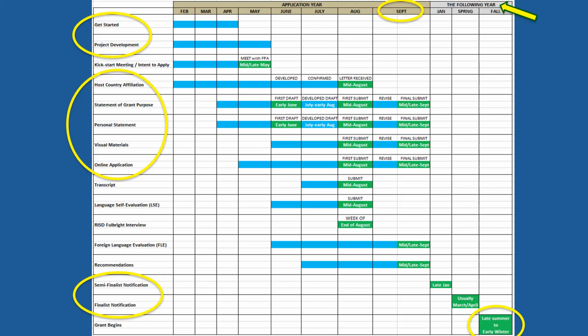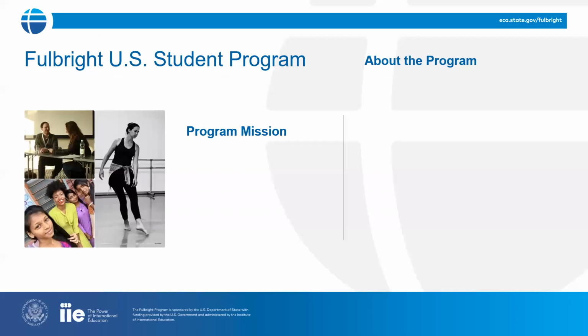So if you're intending to apply this year, great. Consider that you will need to set some time aside for Fulbright between spring through September. If you're interested in next year or the year after, also great. It is never too early to start thinking about Fulbright. Some can pull this off in 5 to 6 months, but many take 1 to 2 years to develop their proposal. In any case, you're here now, and you will learn a great deal no matter how far you go in the Fulbright exploration.